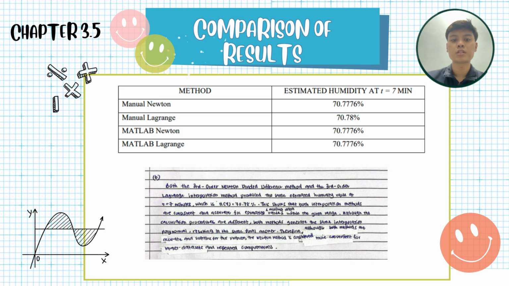While Lagrange interpolation is simple and straightforward for a small dataset, the Newton method is more efficient when dealing with a large dataset or repeated calculation. In conclusion, both methods provide accurate estimates and can help a smart greenhouse system maintain stable humidity levels, prevent crop damage, and ensure optimal growing conditions.